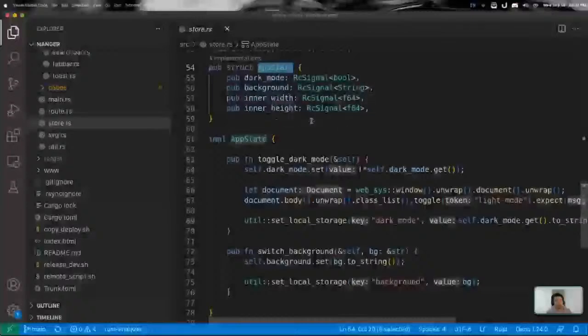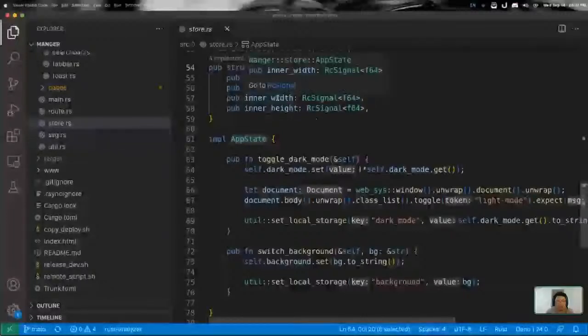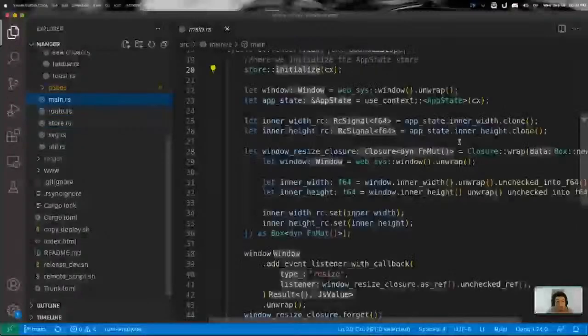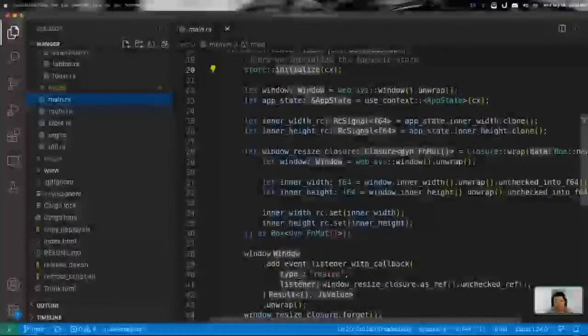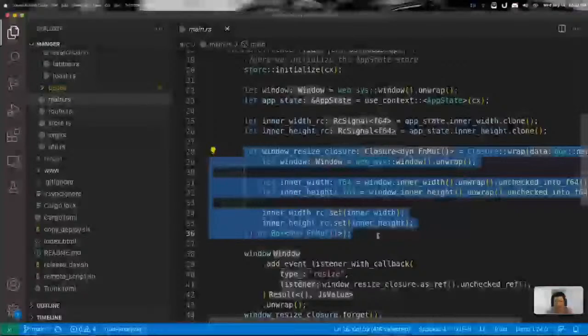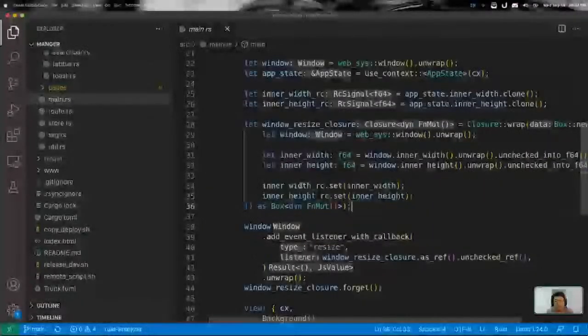Because the Sycamore framework doesn't come with detecting the inner width and inner height, so I have to use this to detect, and then assign it to the context, to the app state.